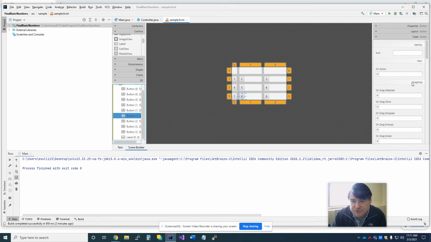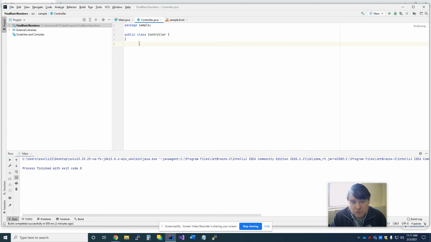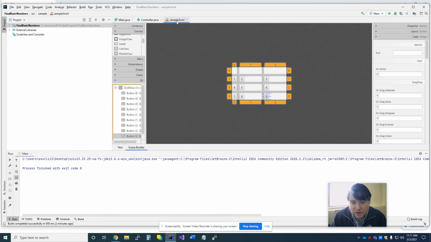Now, you might be thinking to yourself, but none of these things exist. So why are you just able to type in a method name? Well, I'm really not. All of this doesn't work right now. I've just said that there will be these methods that are going to be called, but over in my controller, none of these methods exist. So why did I do all of that?